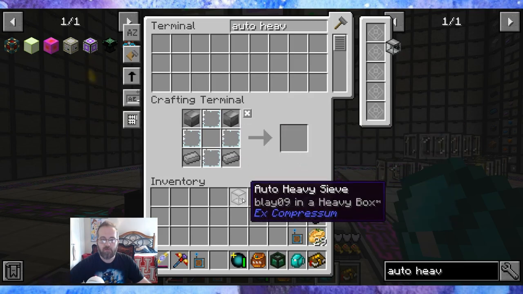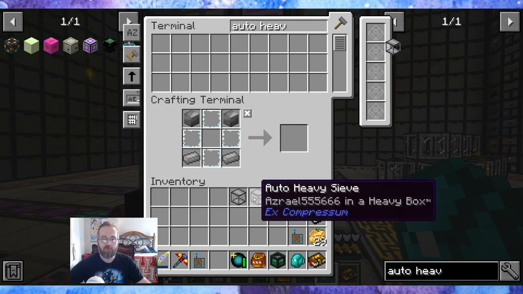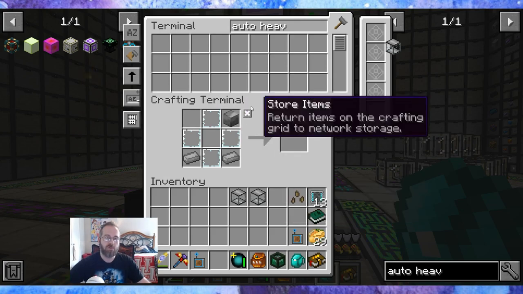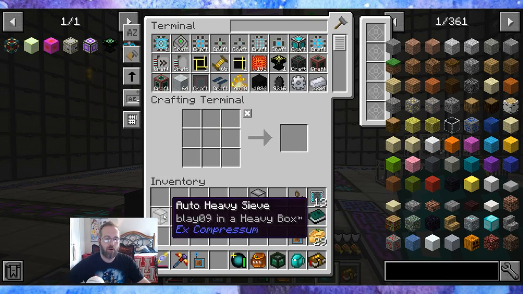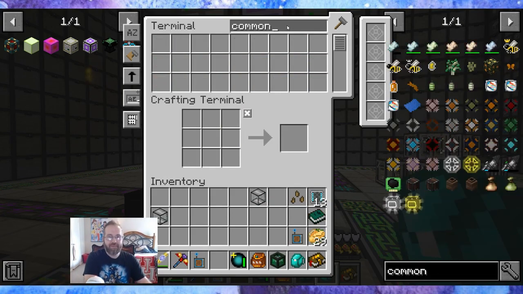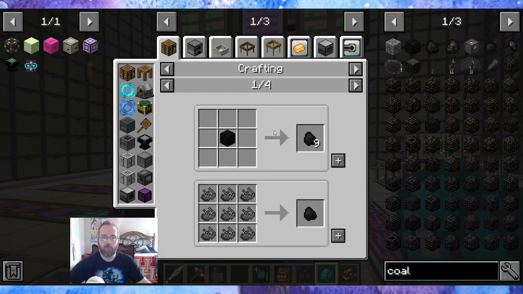Does it cycle? Ore in a heavy box, dust in a heavy box. Okay, so it does cycle every time you click on it. So maybe I can choose who pops out if I really cared that much. So auto heavy sieve. I want to do common ores. Common. Wait, what am I doing? Coal. Coal was my issue. So that's one of the common things.